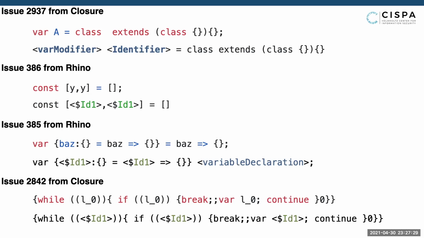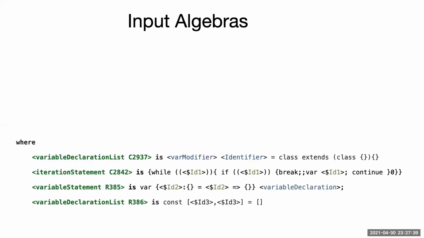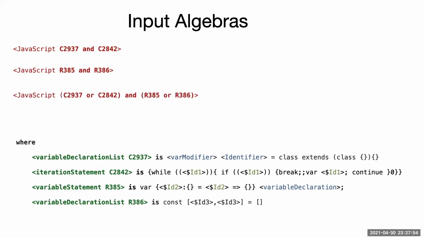However, that is not enough. Often, new bugs hide between feature interactions. So we want to make sure that our fixes are effective even in the presence of other bugs. And we can now test our bug fixes easily against arbitrary combinations of behaviors. For example, we can verify that inputs containing both closure bugs do not crash. And we can also verify that inputs containing both Rhino bugs do not crash. Or that picking one of Rhino and one of closure bugs behaves as expected. Or that none of these bugs are triggered. That is, using our technique, we can completely train grammar fuzzers into producing exactly what we need.